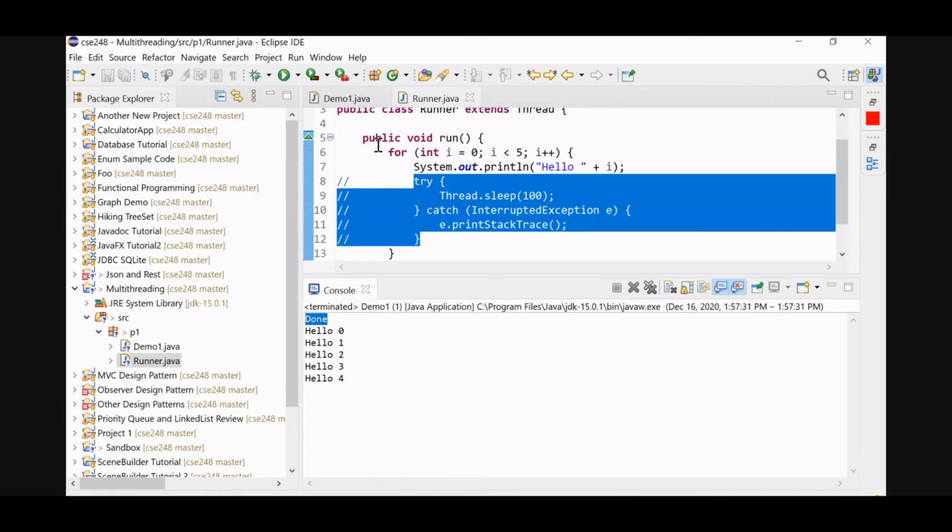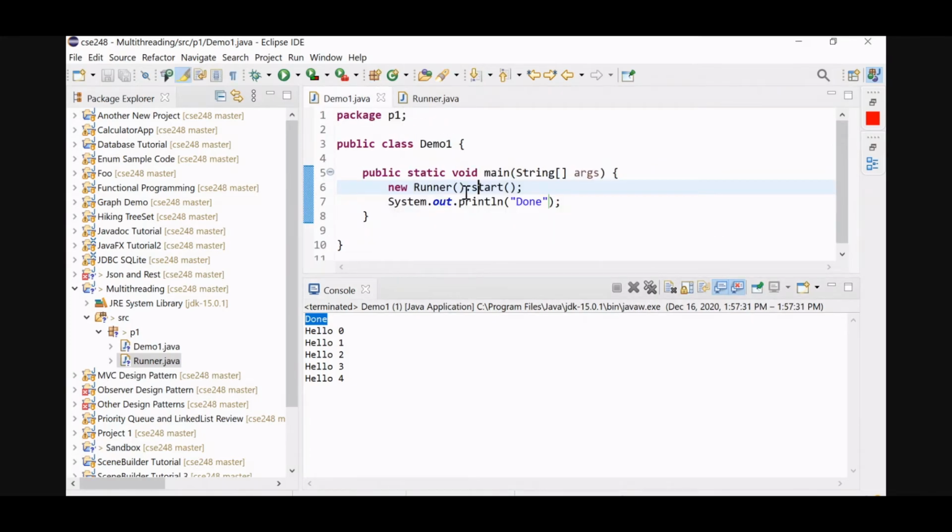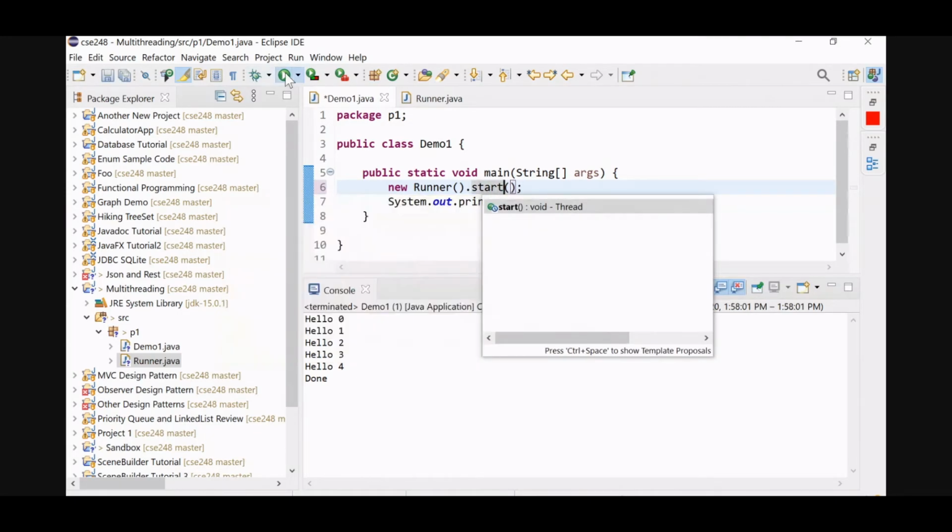So that shows you indeed there are two threads going on. But now if I do something like this, watch. If I do something like this, you see the difference? Because you're not creating a new thread. Instead, you just execute this method that will give you 5 hellos. Then when it's all done, you go to line 7 and say done. So that's one single thread. But when you change to start, you have two threads.